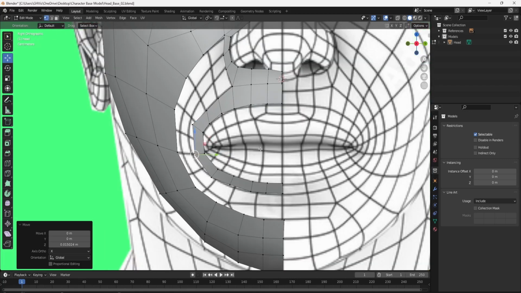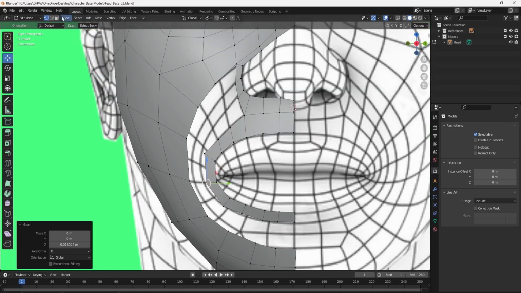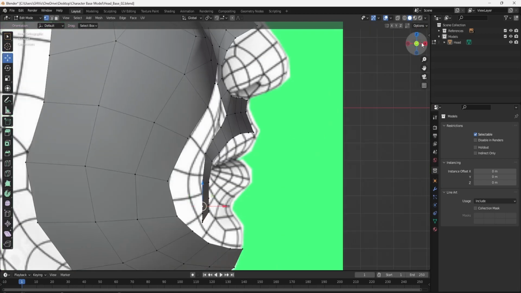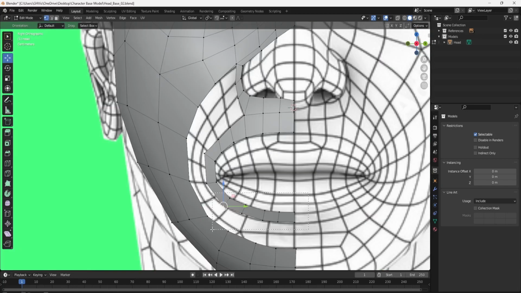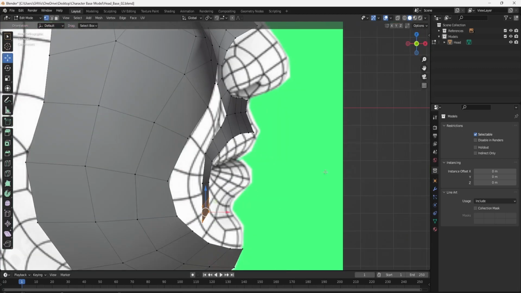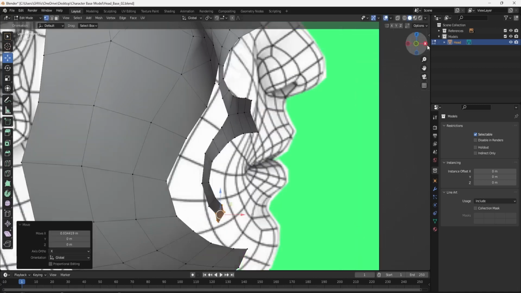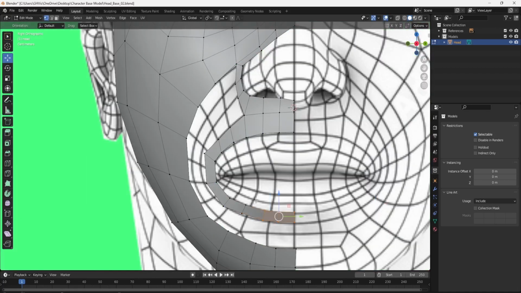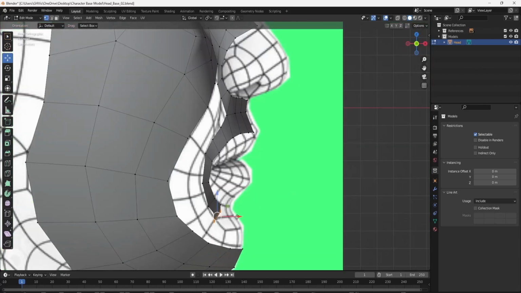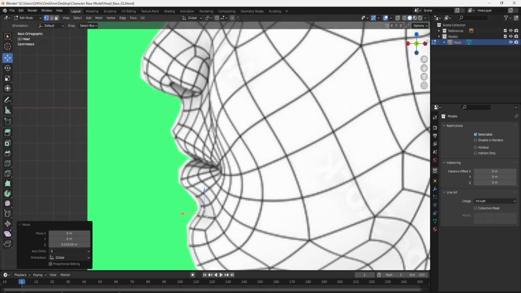So first off, now we've got this loop, we can start to bridge. Well, I should probably check these from the side. So these need to start to come that bit further out. So that's those two. Those two. Be disconnected. Grab the same two.